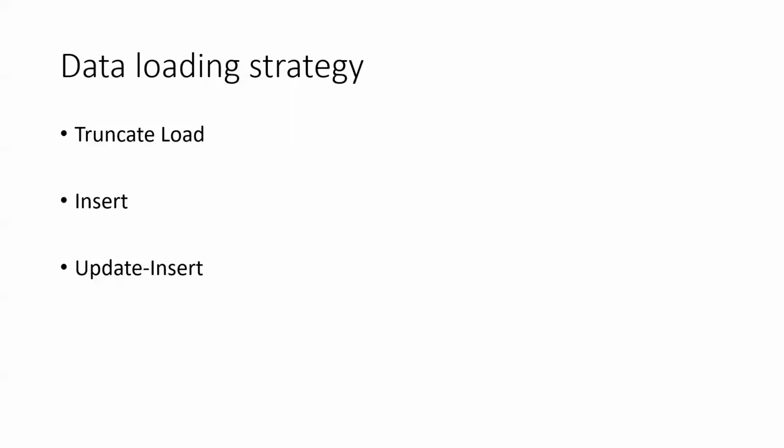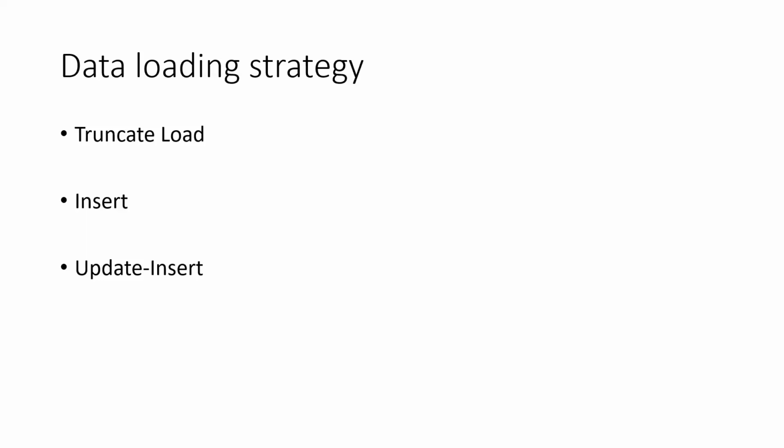There are two other methods I have mentioned: insert, and upsert, which is update and insert. Insert is also called append. Whatever new records are coming at the source system, we directly append them. For incremental data load or incremental data extraction, we can go ahead with either insert or upsert. Insert means at the target side we are just appending. Upsert, or update insert, means we are updating existing records and inserting new records from the above mentioned source system.